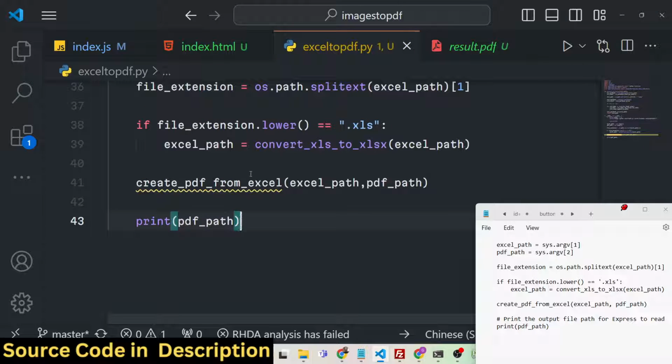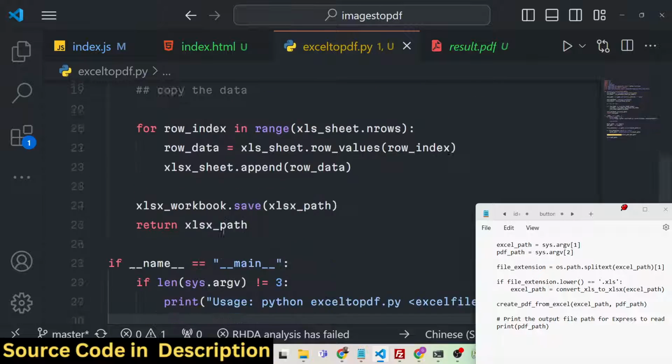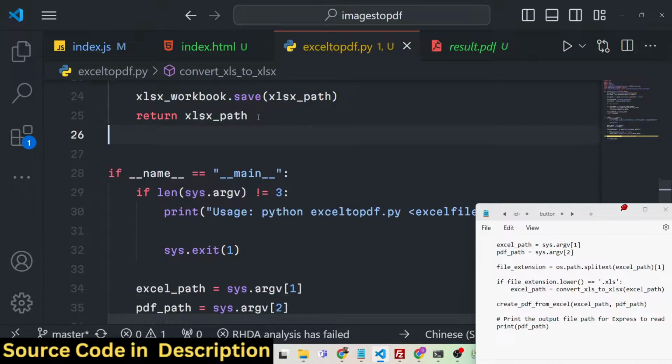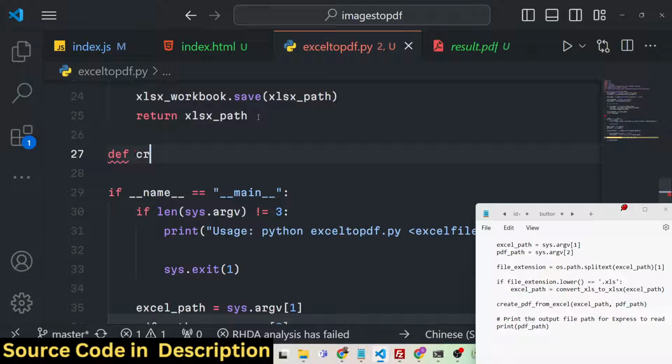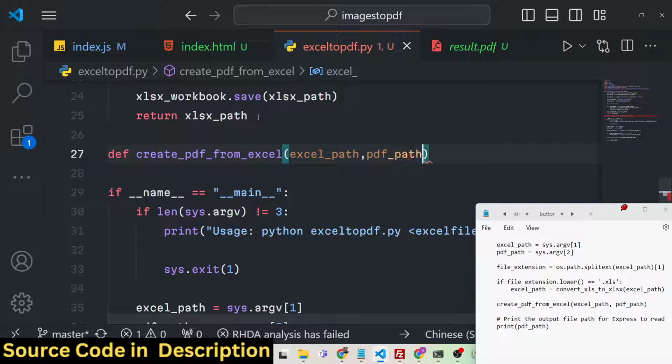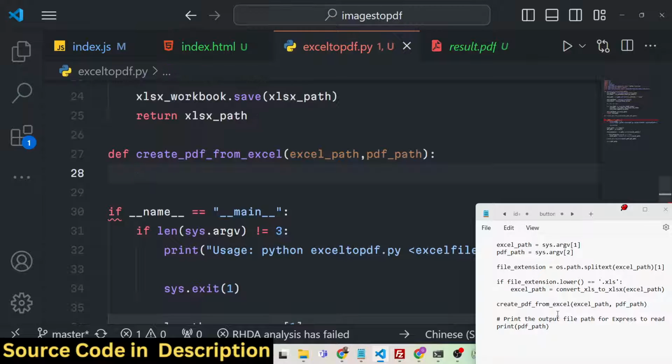Now we need to define this function, which will actually create the PDF from this Excel file. Define create_pdf_from_excel, and we have the Excel path and the PDF path passed as two arguments right here in this function.